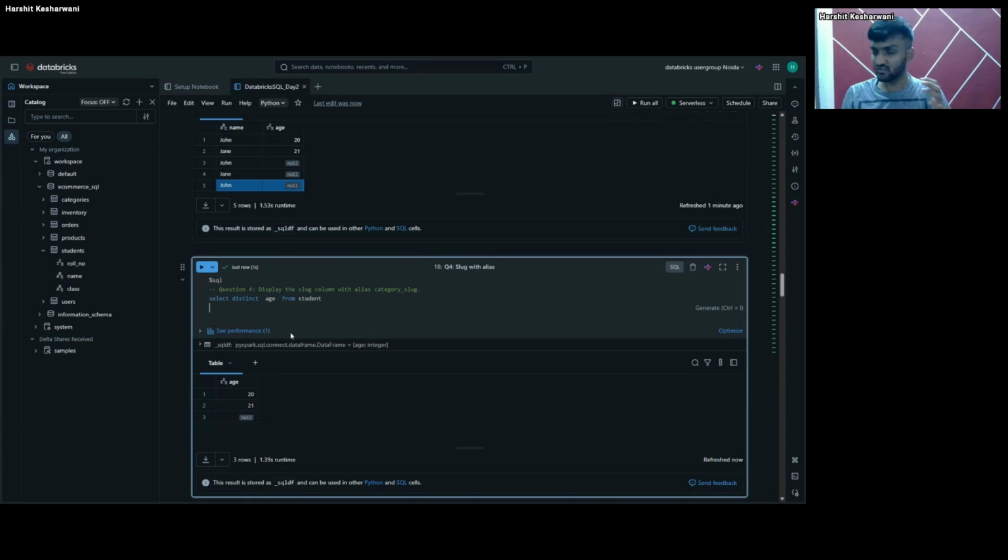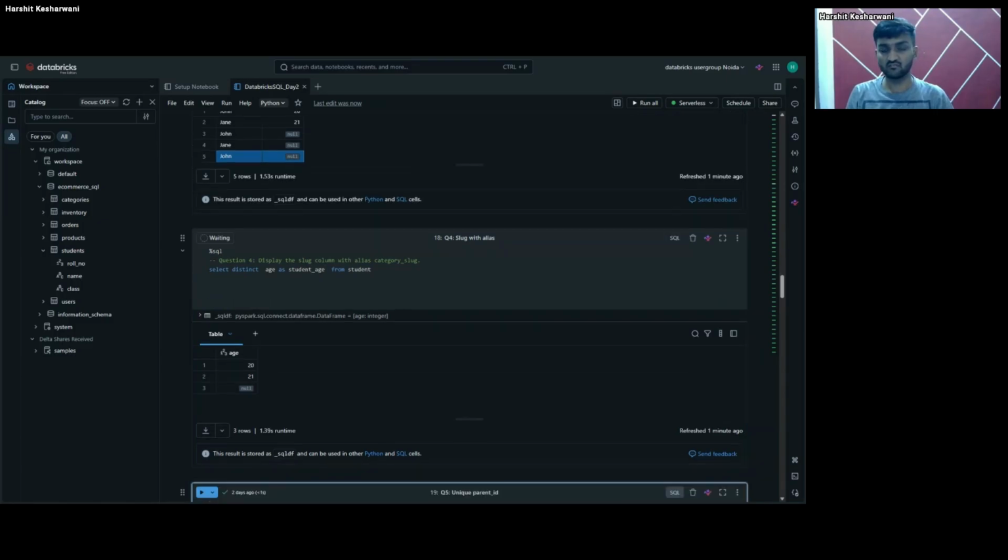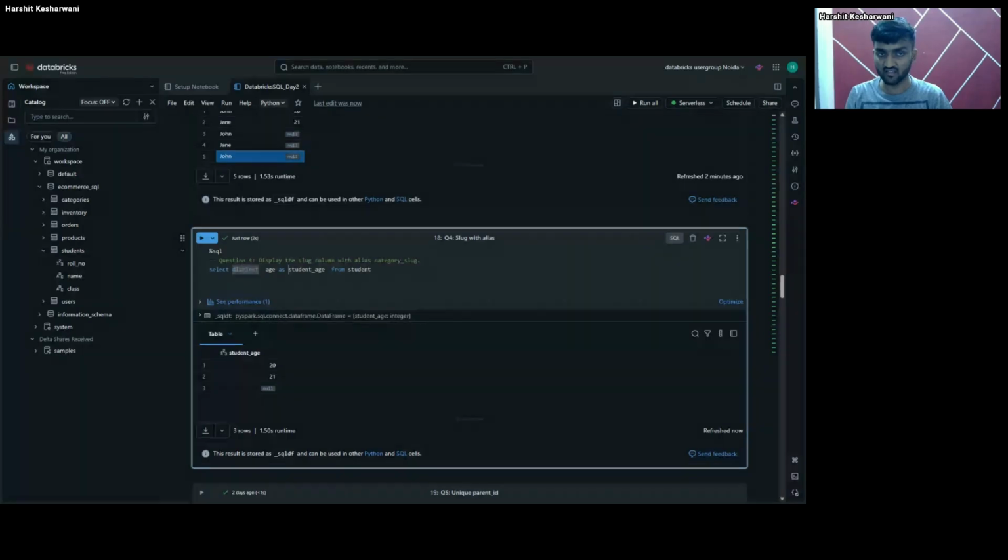Now we can also use distinct along with alias. Okay, so distinct age as student age. So we can use all the sort of combinations which are there in DDL in a single statement. Here we have used distinct as well, and here we have used alias as well. In fact, I can just remove this as well and it will work.